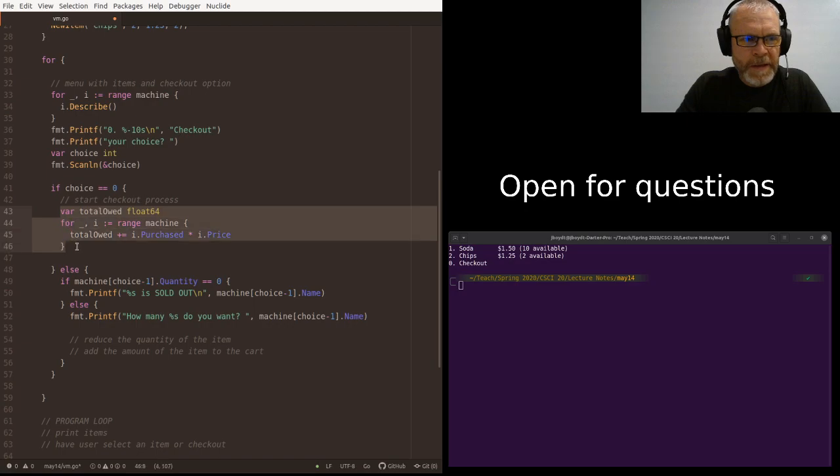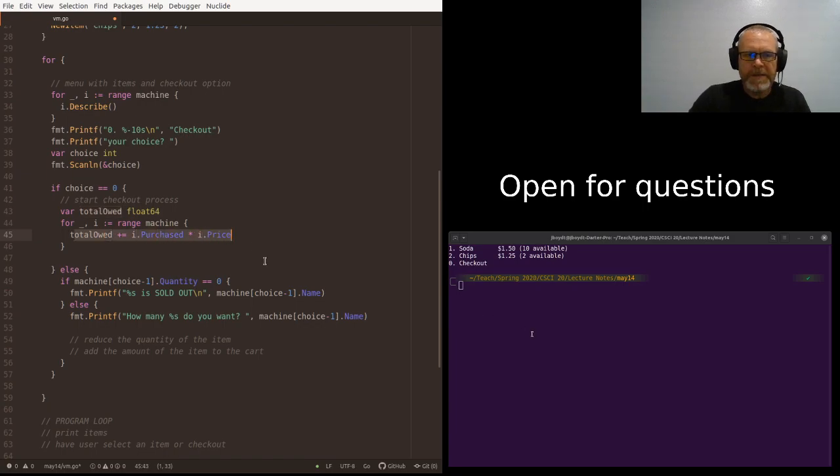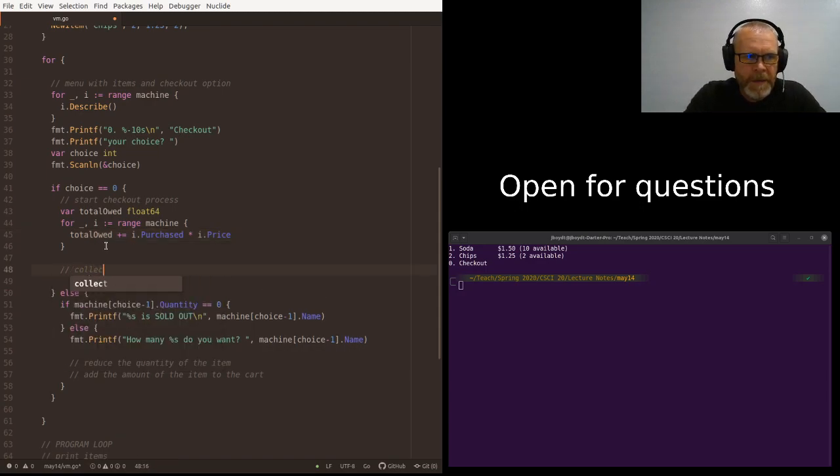So that's a really easy way to use the purchase field to compute how much they owe you, is just sum up how much of each item did you buy, times its price, and then you collect payment.